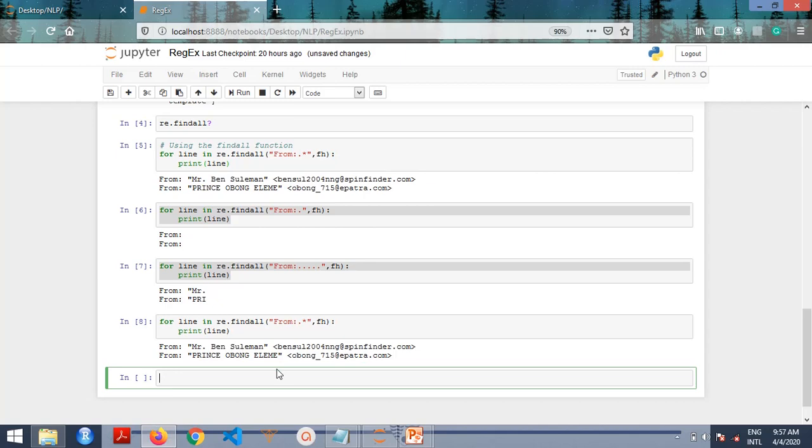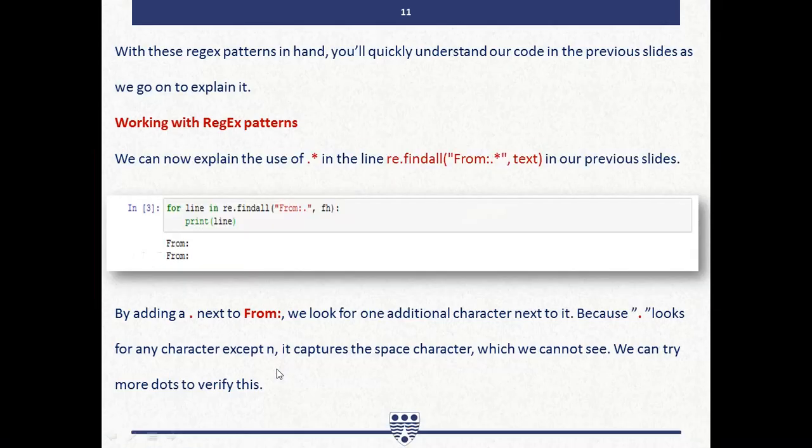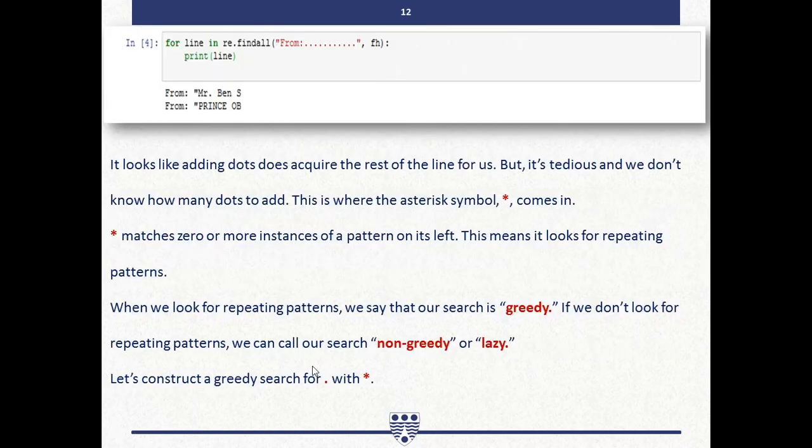So let's go back to our slides. Okay, now since the asterisk matches 0 or more instances of a pattern on its left, it means that it is looking for a repeating pattern. So we already know that the star here, the more dots you put, the more characters it brings up, right?